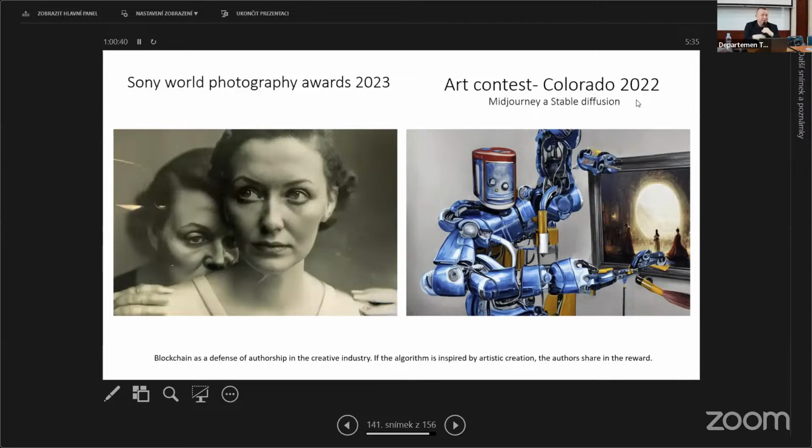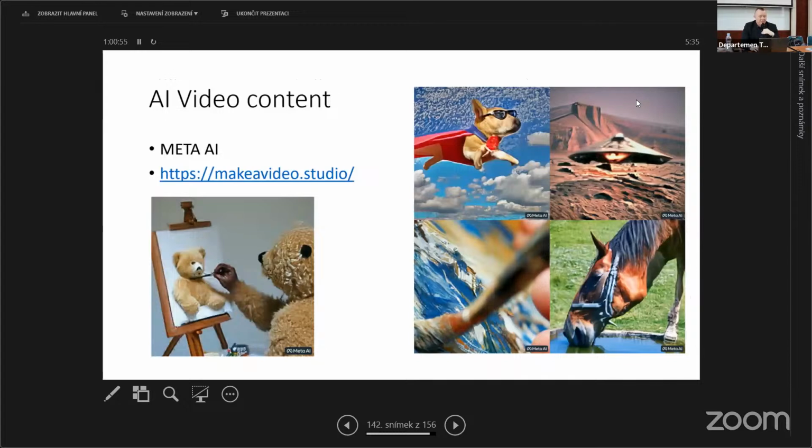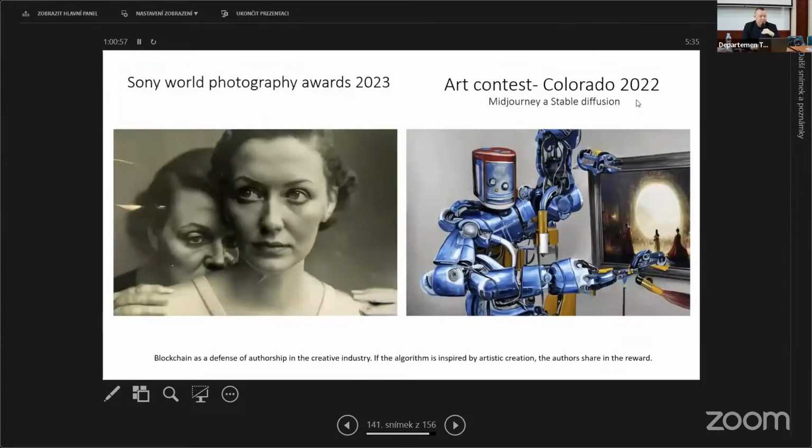So even very educated people who can distinguish art are easily fooled by nowadays artificial intelligence creation. And this is the field of still pictures.